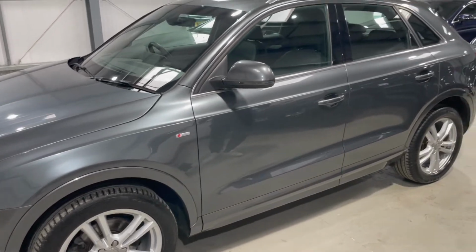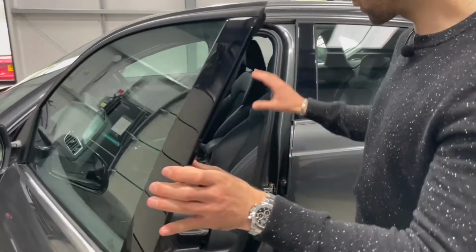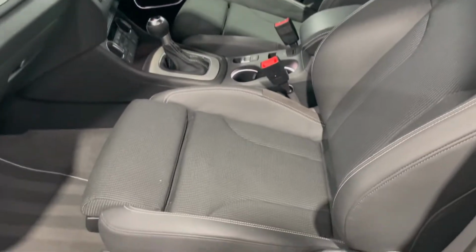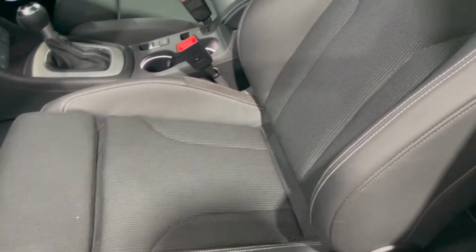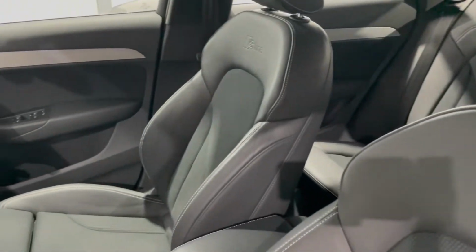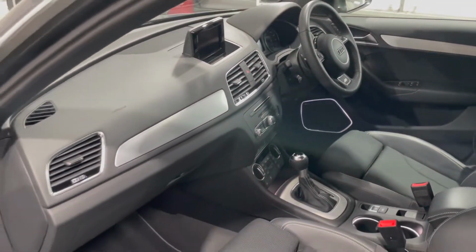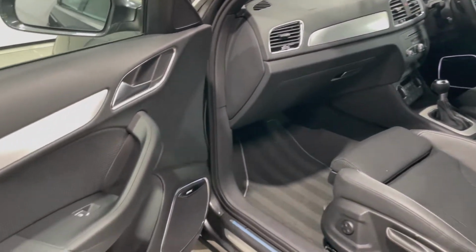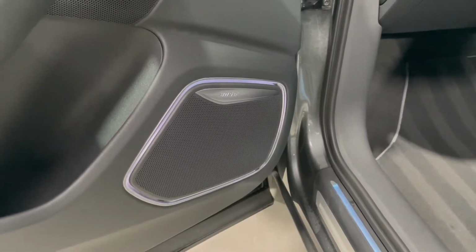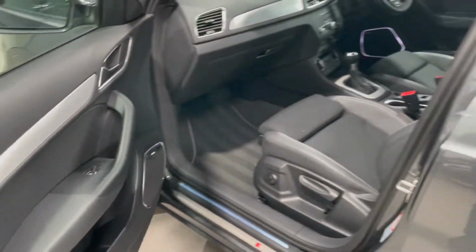Now, we're going to come down the driver's side, and I'll show you inside. The car has some amazing features, but just have a look at the interior. Look at the condition. Look how nice it looks. It's got silver or white contrast stitching throughout, and that runs all around the headrest, the side of the seats. That looks really, really smart. And then obviously if you have a look at this door card, you'll see the Bose surround sound system, which is here. That's a really big, expensive cost option on this. Most people, as I say, did not order that stereo with this car.